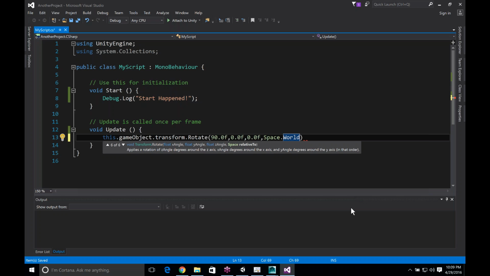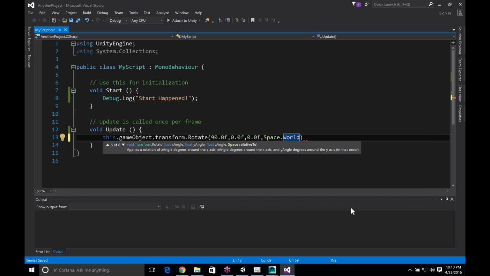All right, so let me explain this one a little bit. Let's say we have this mouse here, and its y-axis is up, sticking straight out the top. Right now the world's y-axis is following the same thing, coming up like this.